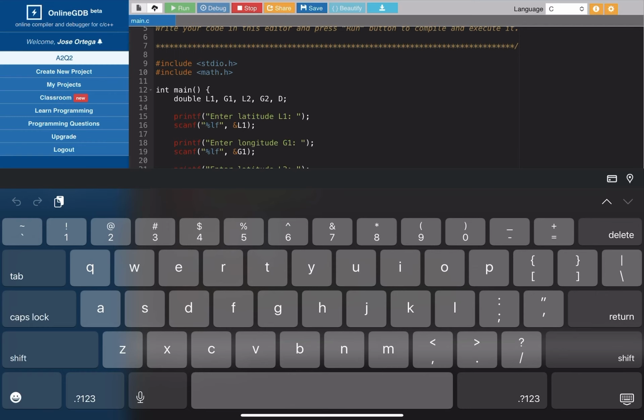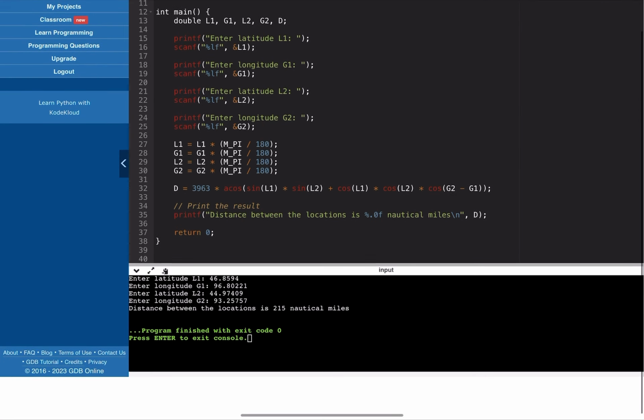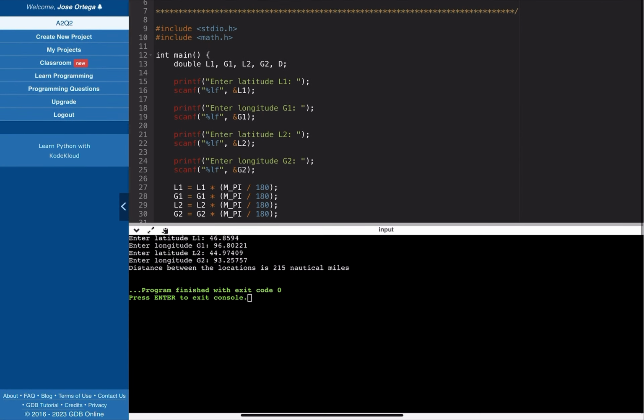Now we're gonna do latitude number 2: 44.97409. Enter. Now the longitude number 2: 93.25757. Enter. Okay, so we get the expected result, which is 250 nautical miles.